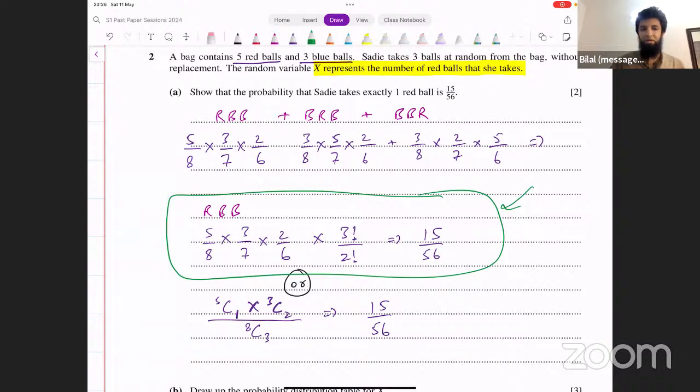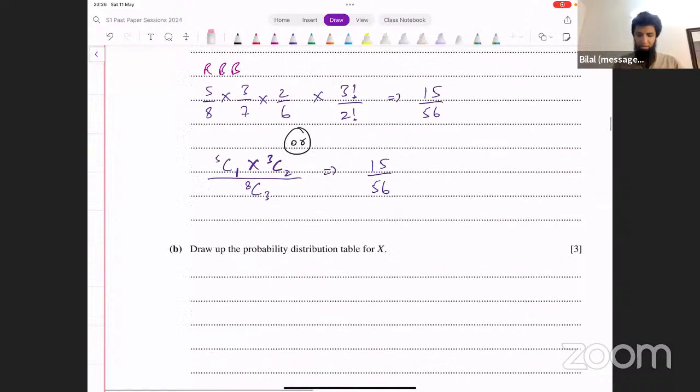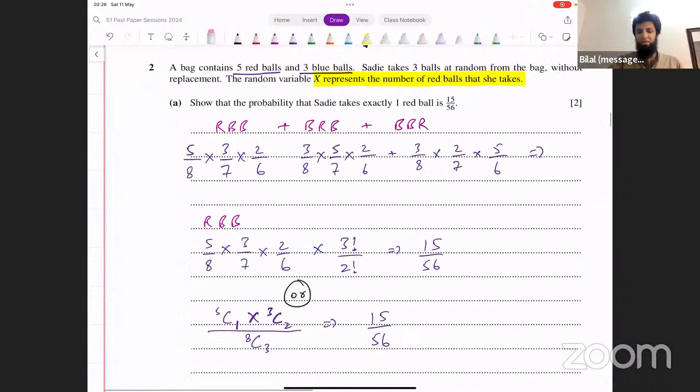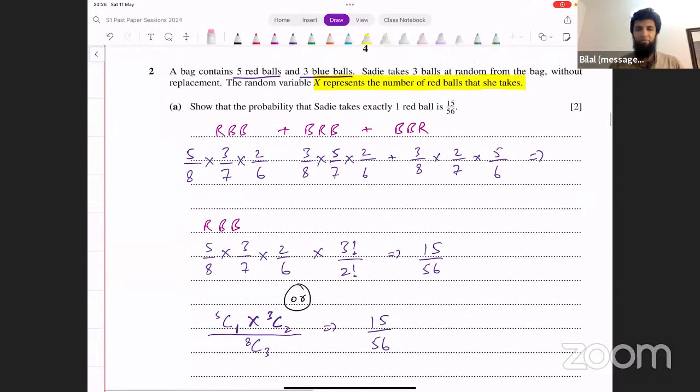And that is where the combination method is going to help you simplify things. But remember, the combination method will only work when this is without replacement. Otherwise, it would not work. Is that okay? Any problem with this? Because if you understand this first part, then the second part is just doing that same thing over and over again for the other possible values of x. Any problem with the first part? Because if you understand this, the second part is fairly straightforward then.